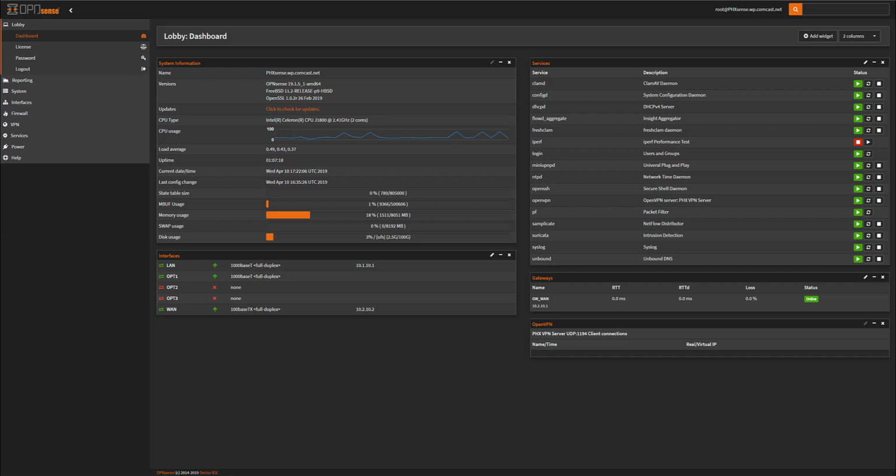So with that, as I started looking at my network and started thinking more about security and being able to really control the traffic that comes in and leaves my network, I looked towards another FreeBSD product, and that being OPNSense.